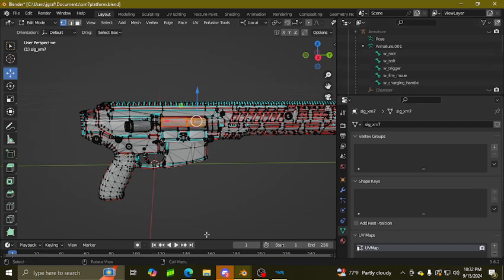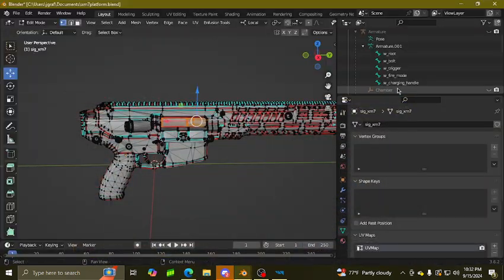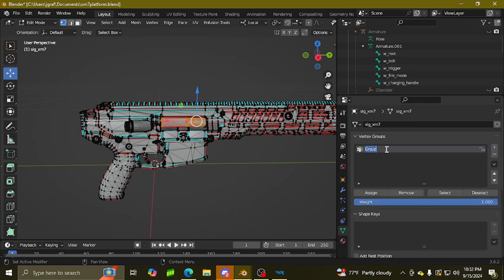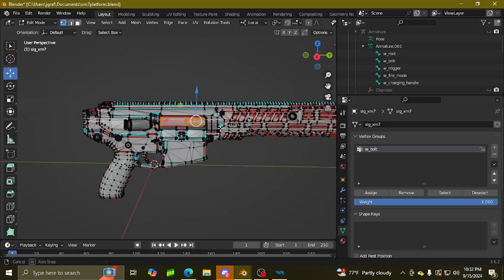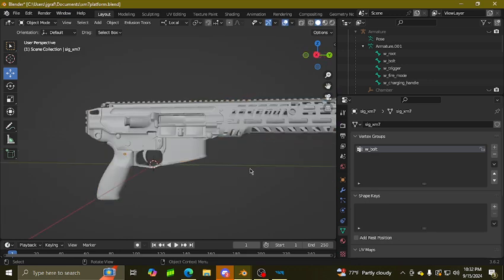So we're going to click add. We're going to enter in only the relevant bone information that we need. The relevant bone information that we need is going to be W bolt. You can go ahead and assign the W root to the rest if you wanted, but realistically speaking, all we need is the bolt to move back and forward. We don't have to worry about much else. Once you have W bolt typed out, you'll see that you have this assign key. Click assign. I want to make sure that your weight is full, and then that's bada bing, bada boom.